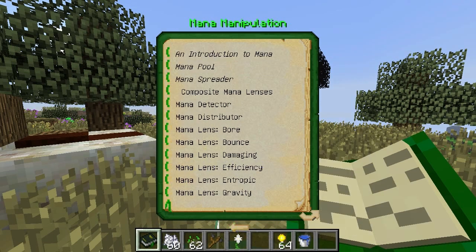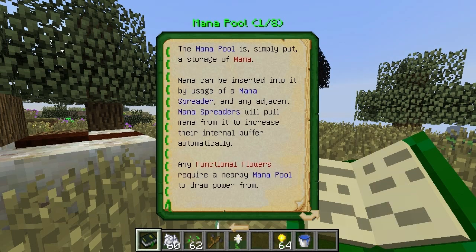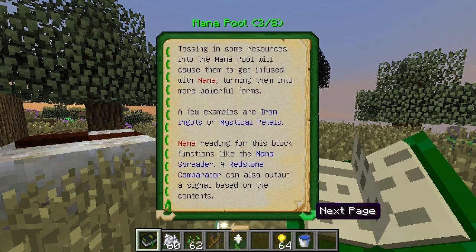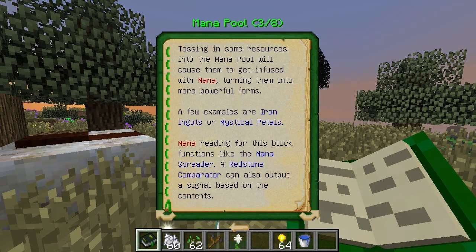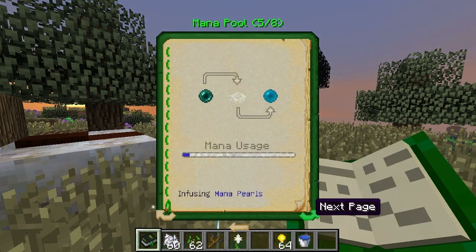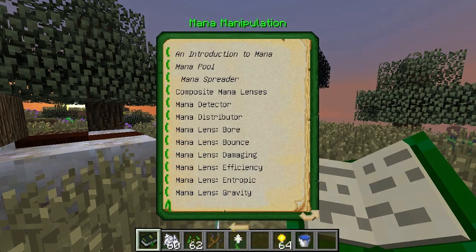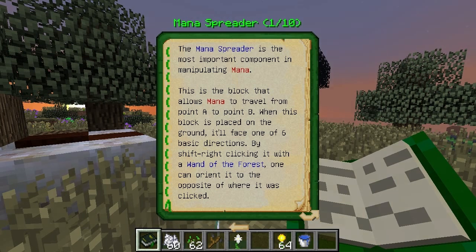All right, no, that wasn't right. Mana can be inserted into by use of a mana spreader, and any adjacent mana spreaders will pull mana from it to increase the internal buffer automatically. Any functional flowers nearby pair to the mana pool. So we can definitely make the mana pool. It's at 8 pages, yeah it is. So it looks like this is not the one to check yet, because we haven't got any mana. It looks like mana spreaders should actually be before the mana pool.